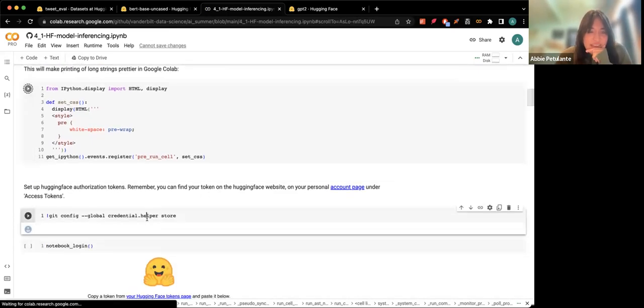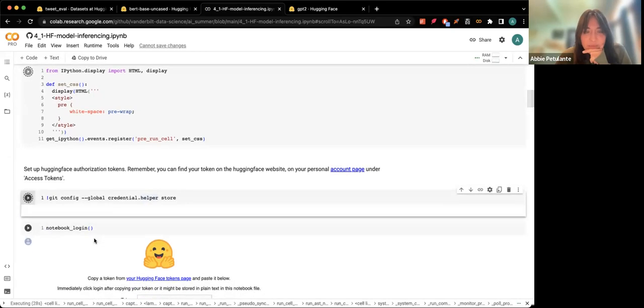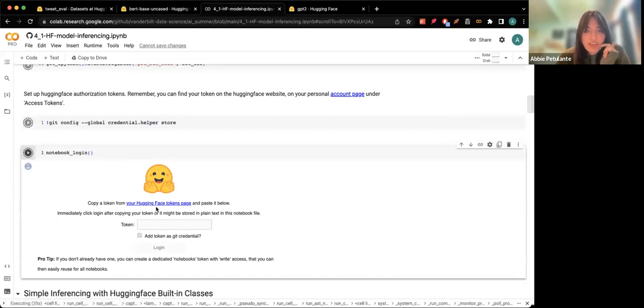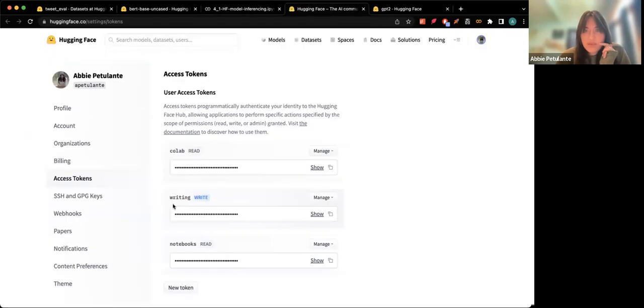And then, of course, we have our Hugging Face token. When we're interacting with Hugging Face, it's always just easier to be logged into Hugging Face. Remember that after you run this cell, it'll pop up with this little window, and you can follow this link, which will take you directly to your tokens page.